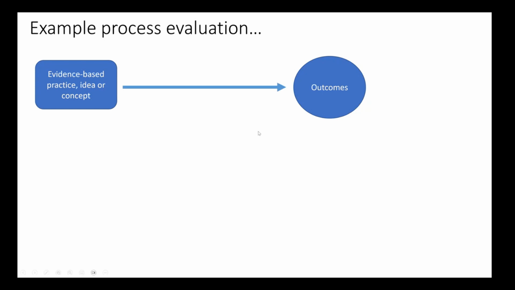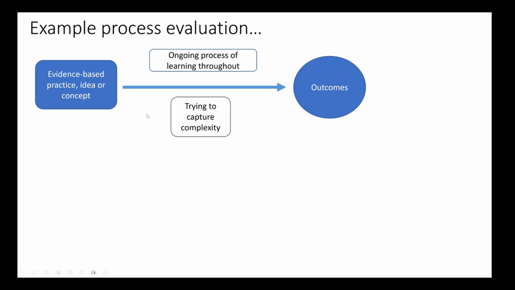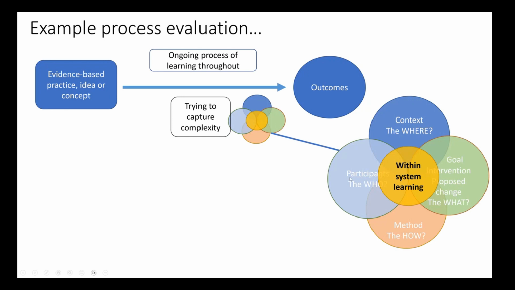So what we like to do is see this as an ongoing process of learning throughout. We're going to allow that slack in the system to generate that learning. We're going to give them time to problem solve, and we're going to try and capture complexity. Now, this is the 5 circles model. I built this from a 4 circles model that Gabet and LeMay, who were implementation leads at a different ARC, came up with. And what I love about this is it's so simple.